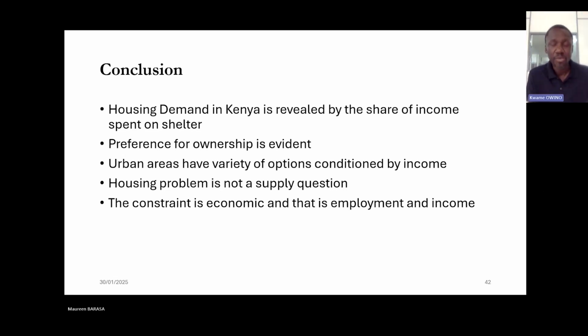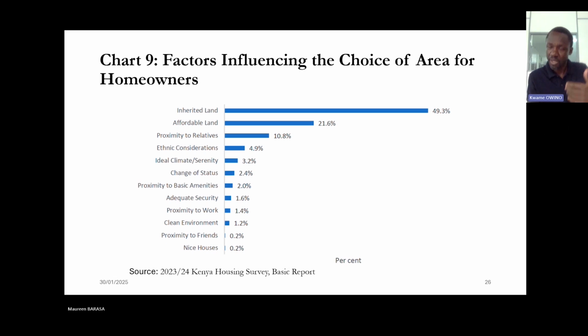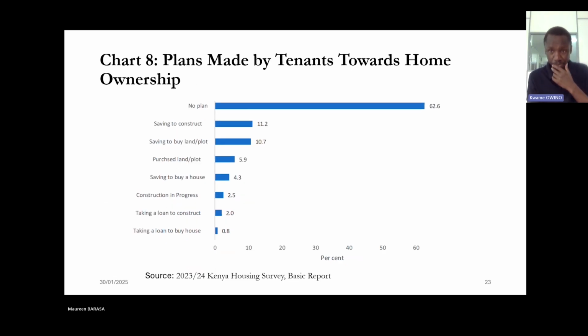I have a problem with that question for two reasons. If somebody doesn't have a plan to buy, we should ask why. It may be that part of that figure are those who already own other homes. That's one. Or that's not their preference. Remember, housing or shelter is also a function of where you are in the life cycle. As you've seen, our dependency rates determine how many children there are and what the demand for housing might be. So that's one.